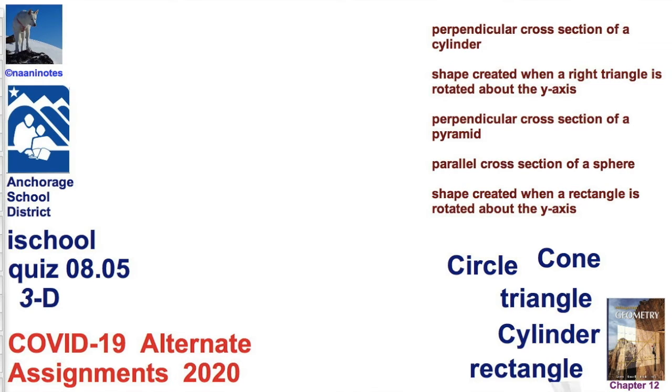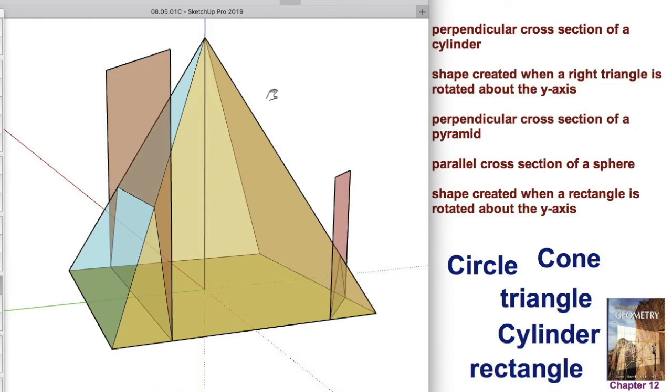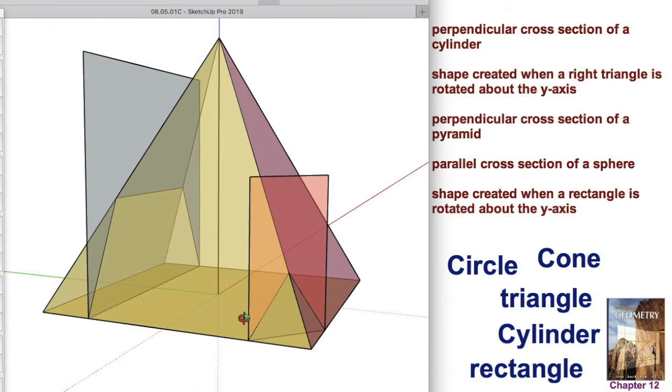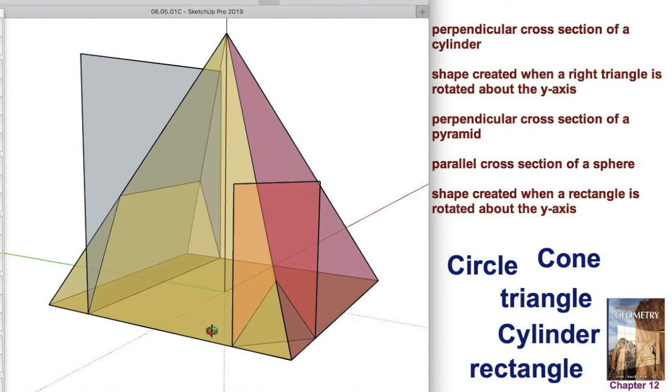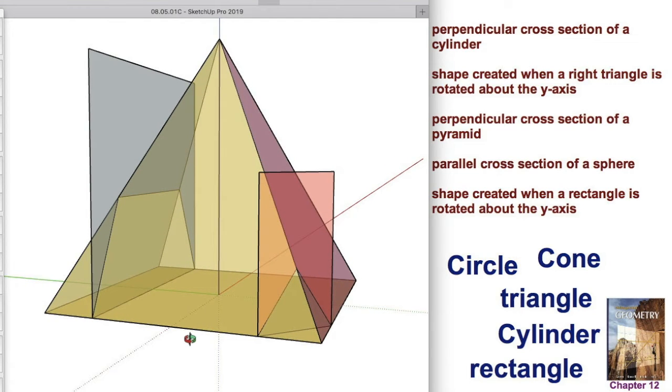This is really fast. And this is the one that I had a little trouble with, the way your author says this: perpendicular cross-section of a pyramid. Well, first off, it didn't say specifically it was a square pyramid or what other kind of pyramid it could have been, but I gave you 2 different possibilities here. I put a cutting plane this way, and you see clearly if I chop this out, I'm going to expose, well, you can see that. You can see a triangle right there.